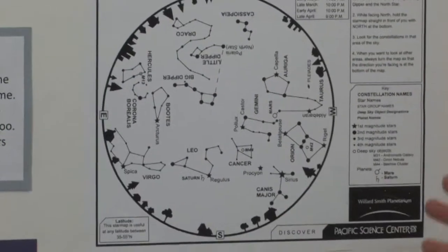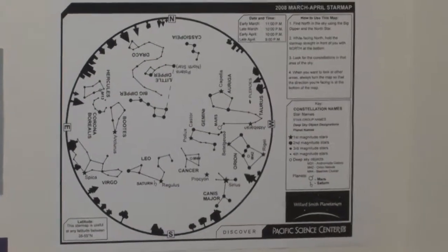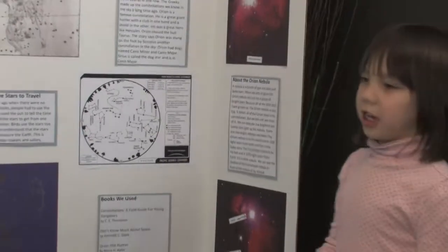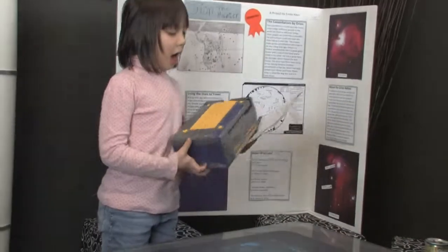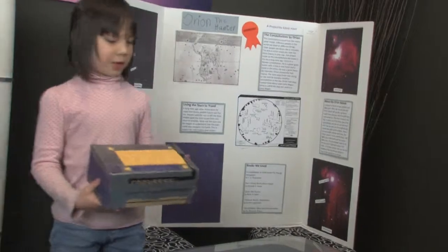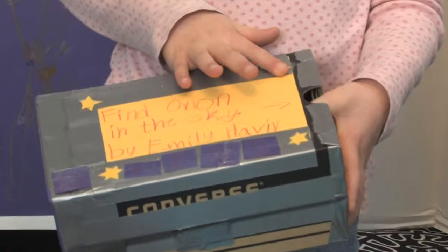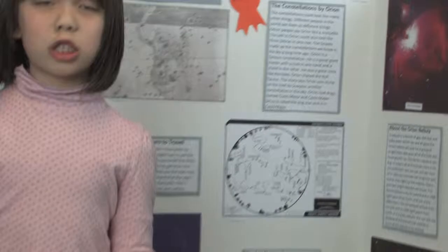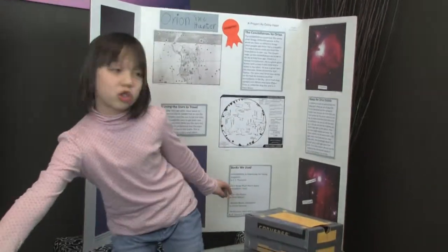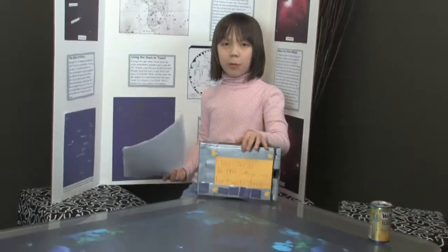But all of this, I planned, not Dad. I planned all of it right here. It's all I planned. Mom planned this and this. I made it different on this because Dad planned the stars on here. I planned the Orion, which I did in red. It's my school color, and here it's light, and this is for my school color.